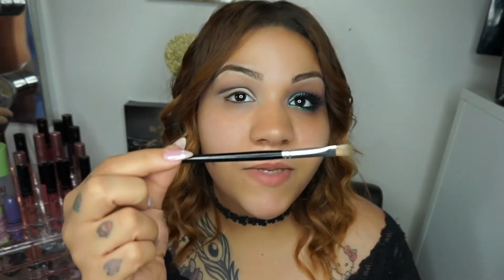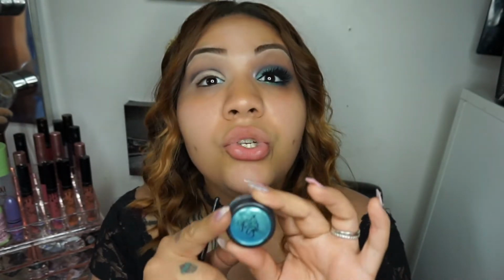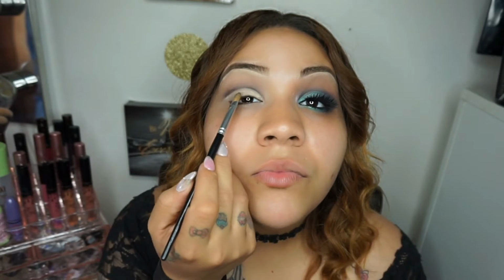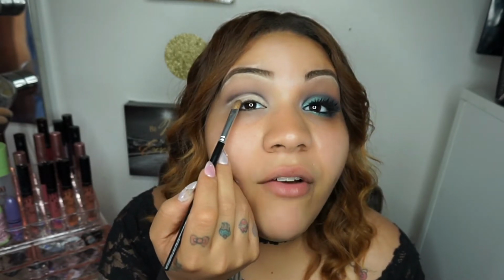Okay, now I'm going to go in with my faux MAC brush. I don't even remember what number this is because it faded off. And I'm going to be using my Jessie Girl pigment in Troublemaker. It's so beautiful, so beautiful. So I'm just going to apply this almost to the halfway point, like right here. Just watch me. Take your time.